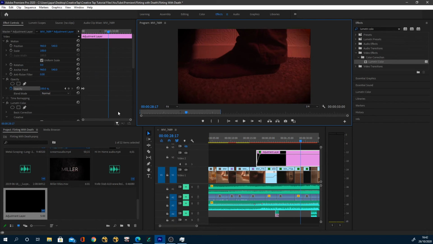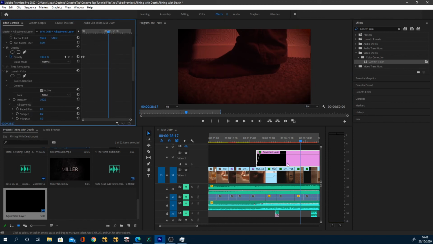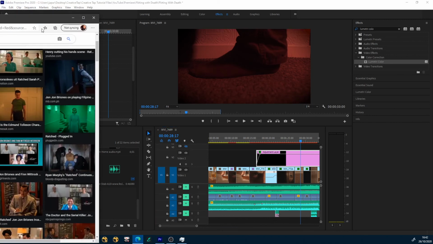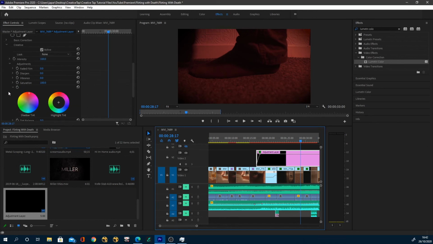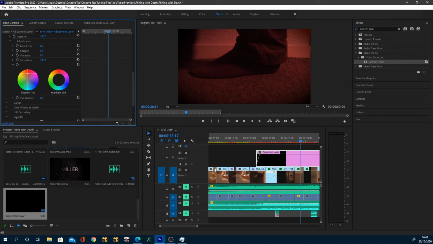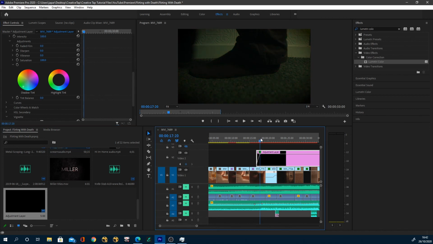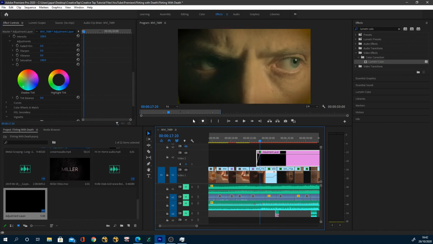You could also, if you wanted to, if you come back down into this adjustment layer, you could do the green, because they do a sort of green hue if we have a look by here. So you could do green as well. All you need to do is come back into Lumetri, and instead of red, let's take this to sort of bluish green down here. And if we come back to the eyes, that would be a nice example.